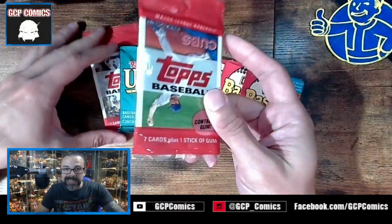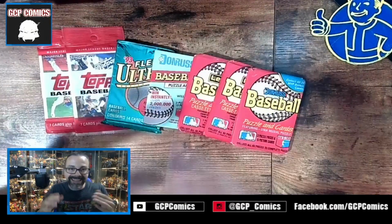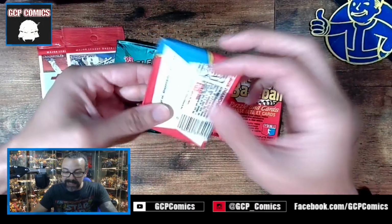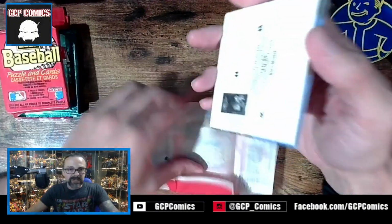The two 2010s, I didn't realize the cards were upside down, and that meant they were already ripped. I'll still open them anyway. I didn't notice that. That sucks. The rest seemed sealed. After I noticed that, I did double check them, but they could have just resealed them. Who knows? So let's see what we find, if anything. Packs were meant to be ripped, so it's all about that.